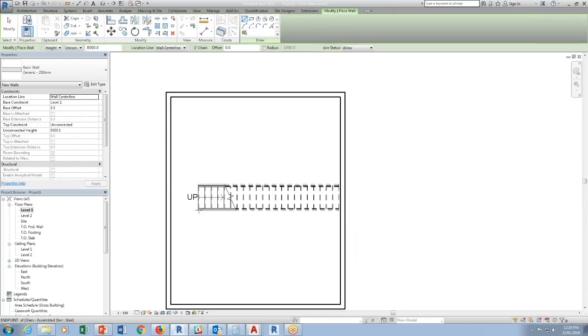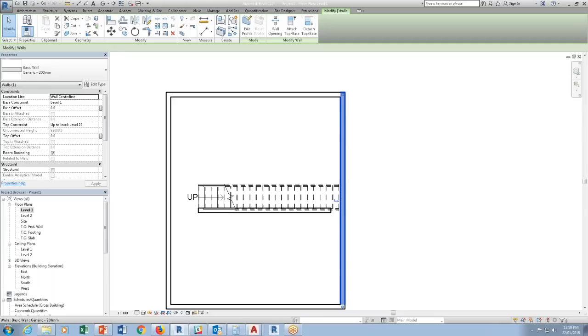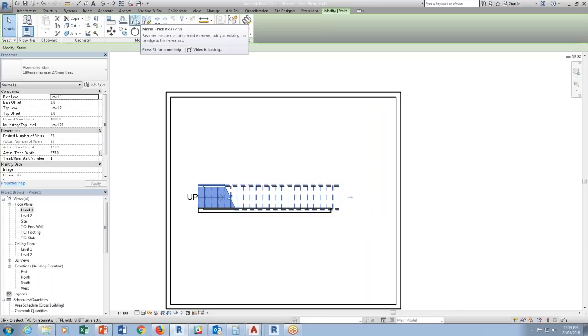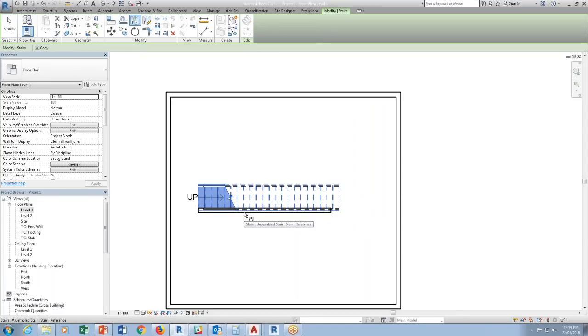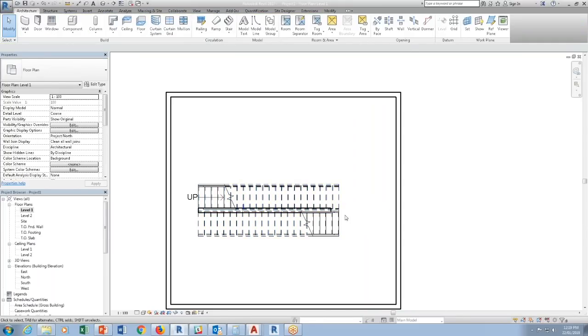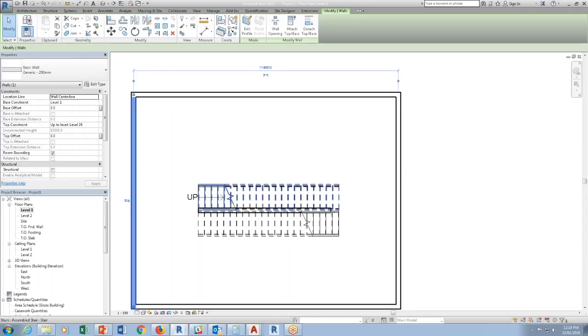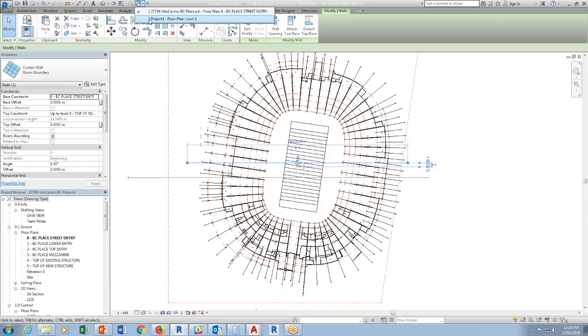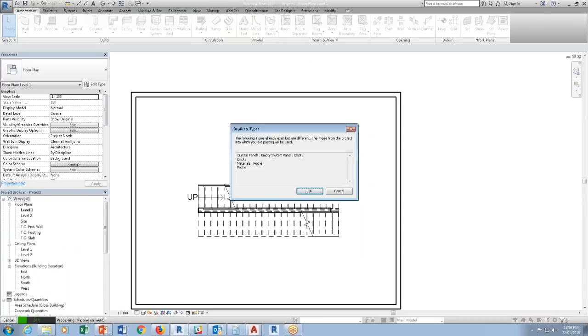So let's assume that you have a wall, a scissor stairs, and you want to separate between this scissor stairs and that scissor stairs. So rather than doing a boundary, I should just do pick. Let's say that's a scissor stairs. I'm not the best at this. Let's assume that this is your core, and you have one side going one way, the other side going the other way. You want to create a separation between the two. So what I'm talking about previously is that if you have a room boundary, I'm just going to copy what I've created and paste it in here.